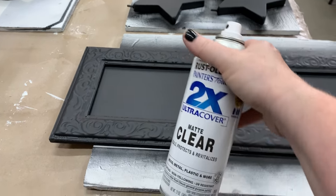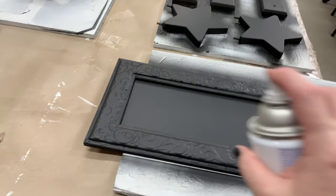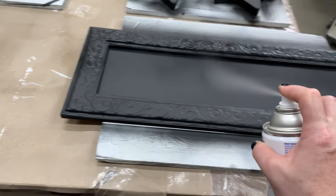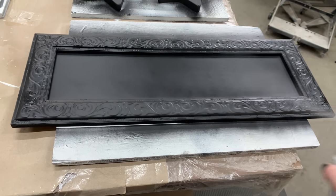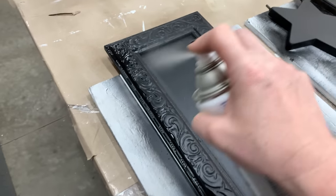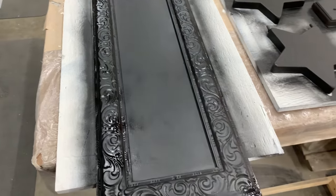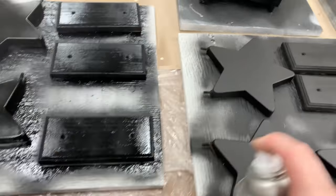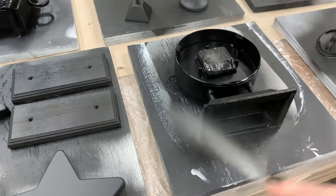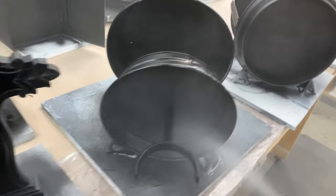Okay, I feel really good now that I've gotten to take a shower and now these are all dry. So the nice thing about using a matte spray paint is you know when it's dry because it's not shiny anymore. So to seal that black spray paint, I'm going with some Rust-Oleum in the clear coat. This just takes a little bit to get sealed in, but I definitely go over a couple of times, especially when there's detail like on this frame. And then I'll be spraying all the pieces, and after the clear coat is dry, I can flip them over, trying to get all the surface area covered that I can possibly with that black spray paint.